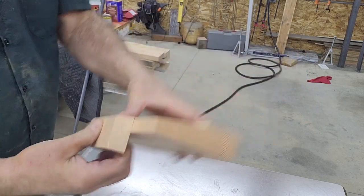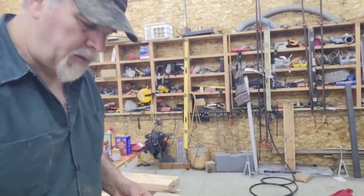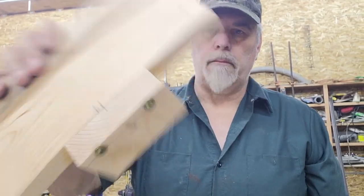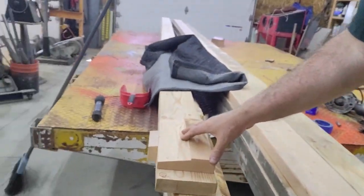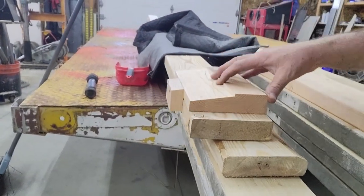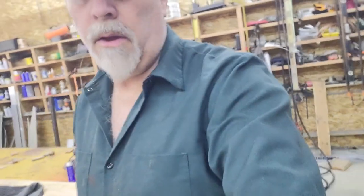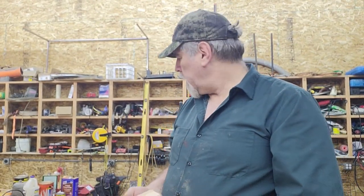And as you can see, it creates a little bit of a sled that the router will attach to. Okay, so a little bit of glue and a couple screws, and it gives you this and the way it works. Still have to mount it to the router, but in essence, it sits on here just like that. Slide it up and down the board, and because of this angle, that tips the router at the needed 10 degrees to account for the angle on the web on the channel iron. So I'll get the hole drilled and get it mounted to the router and then show you how it works.